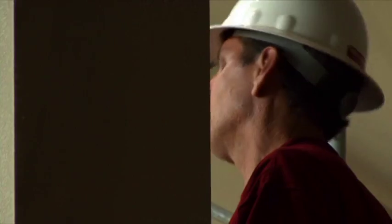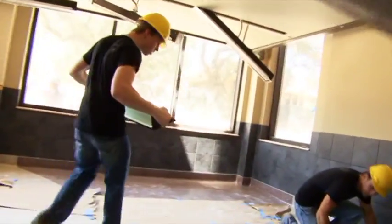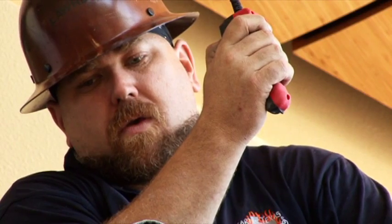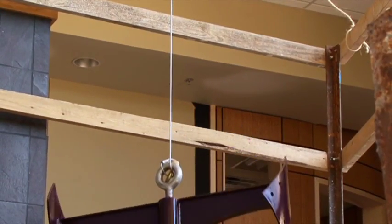Lee and I discussed the installation of the sculpture — the DNA sculpture — and also the lobby piece a hundred times. Because of the confines of the stairwell in which the sculpture went, we knew it was going to have to be installed in segments and sections. We installed a winch in the ceiling and were just going to pull it straight up and build a segment at a time.